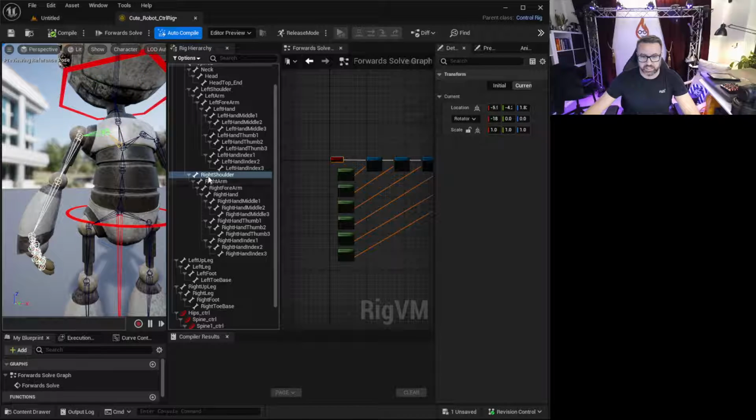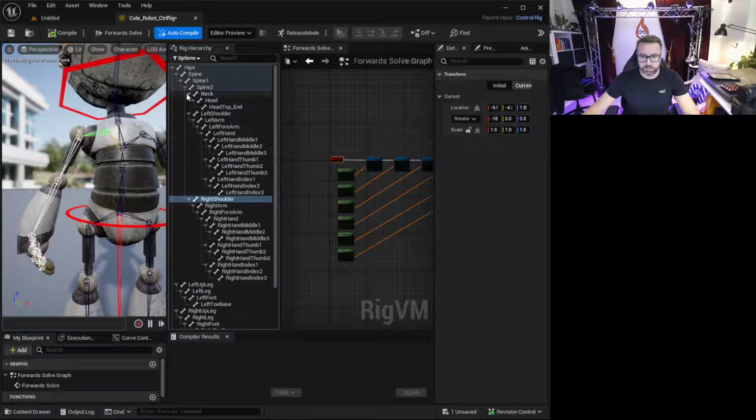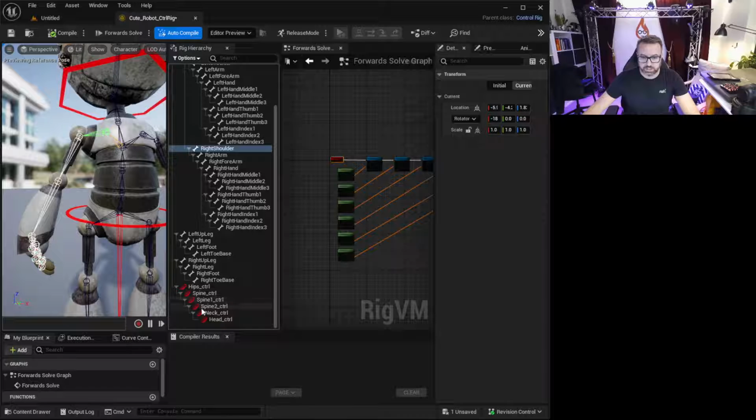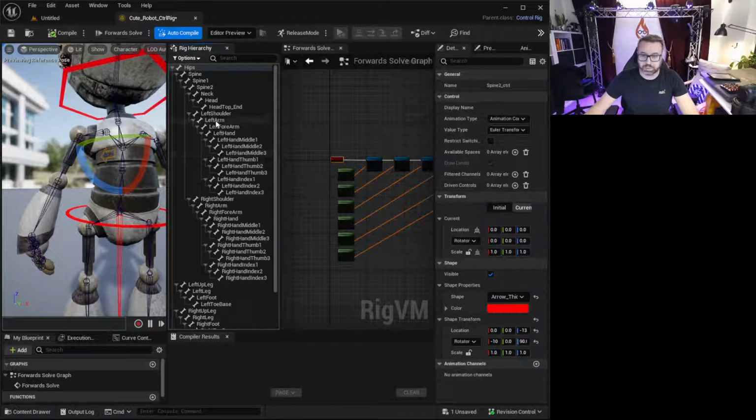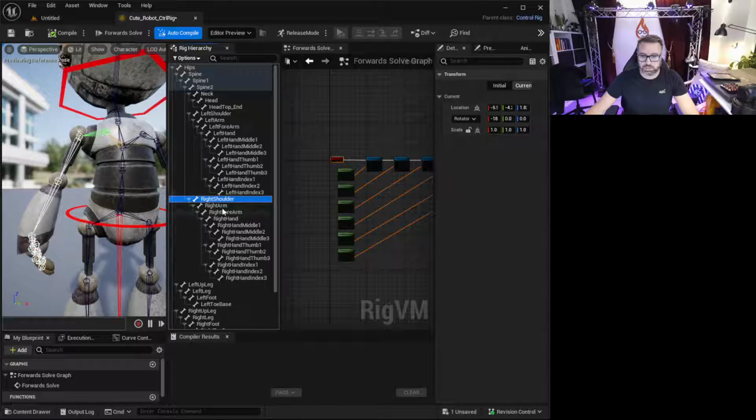So I've got a shoulder here, the right shoulder. It comes from spine 2. So from Control 2 for spine 2 here, that is going to be the root of the hierarchy for the next section, which is going to be the right shoulder. So I'm going to take the right shoulder here, and I'm going to collect the right arm and the right forearm. Now these will be the bones that we're going to be using.